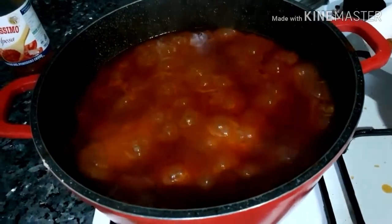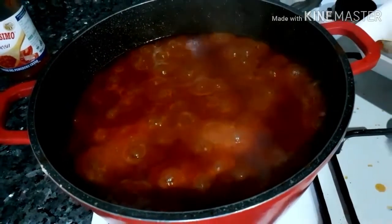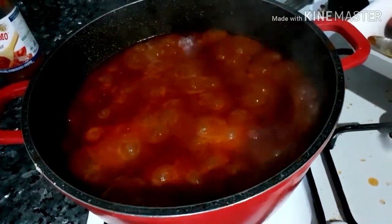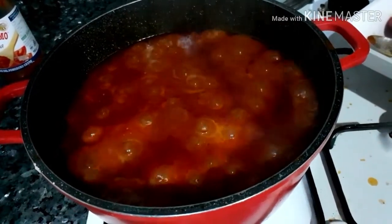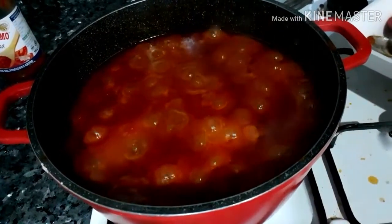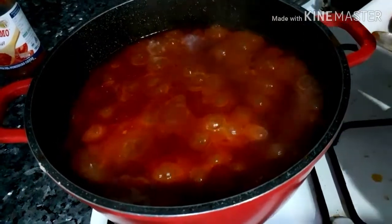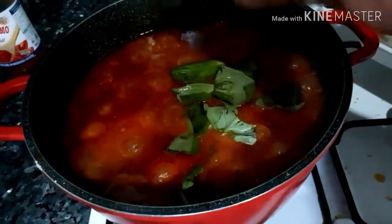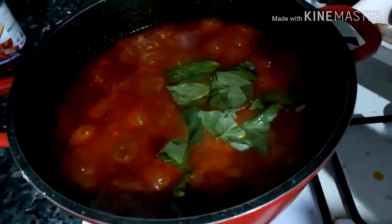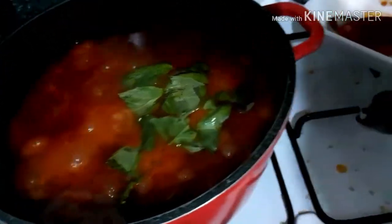So guys, this is an hour after the ragu has been cooking. I came to check on it. Yes, it's true that you are going to allow it to cook for 2 hours, but at least you should be able to come and check on it an hour in. I'm going to add basilico. You can add rosemary if you want. Some people do add rosemary, but I'm adding basilico.